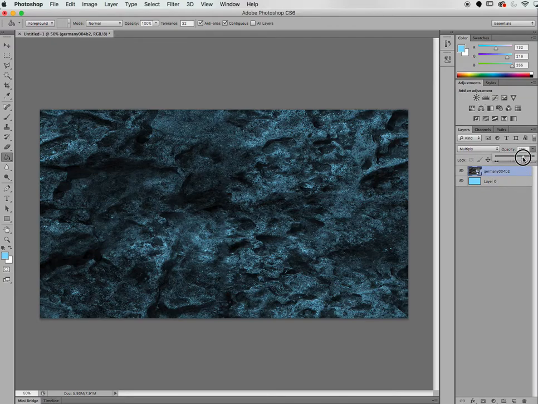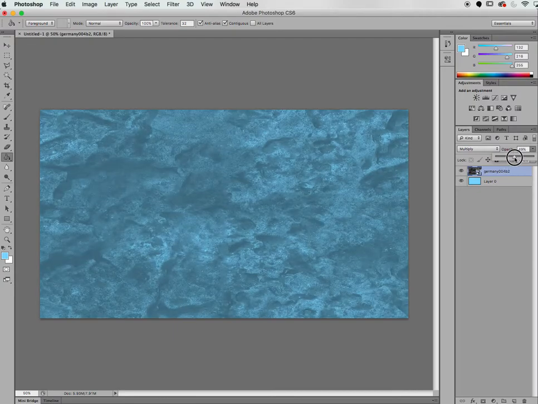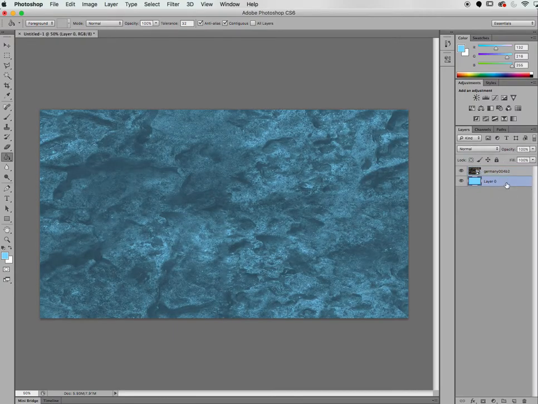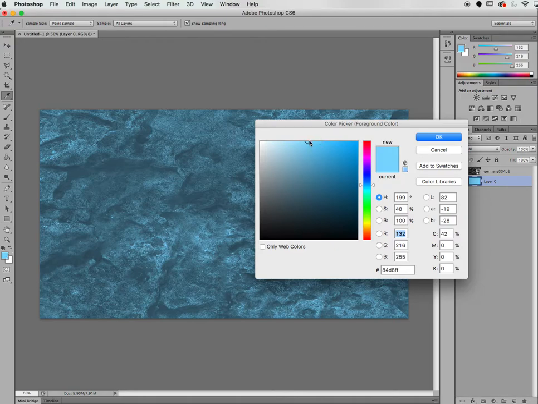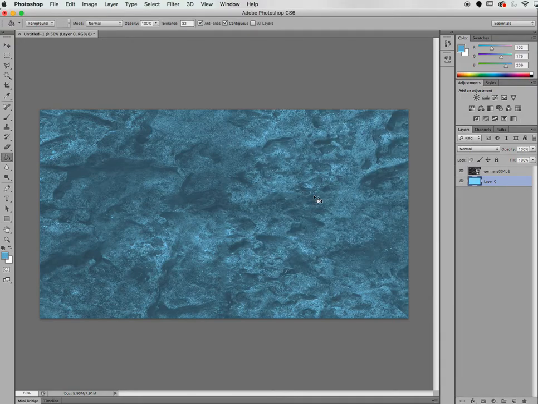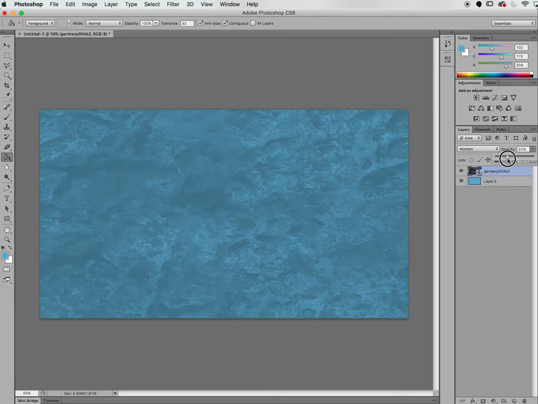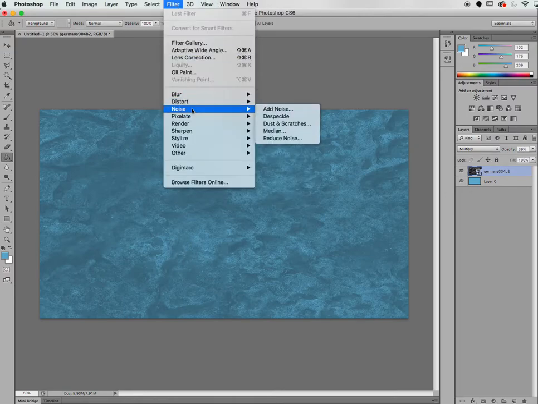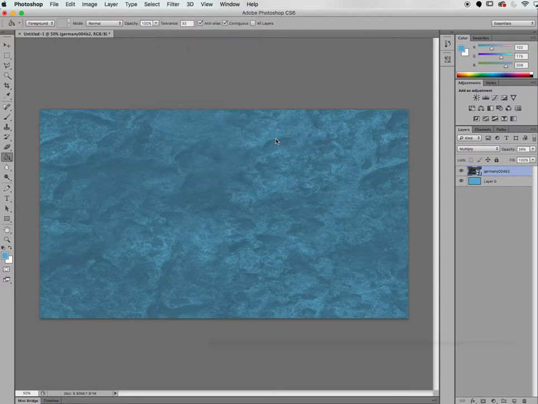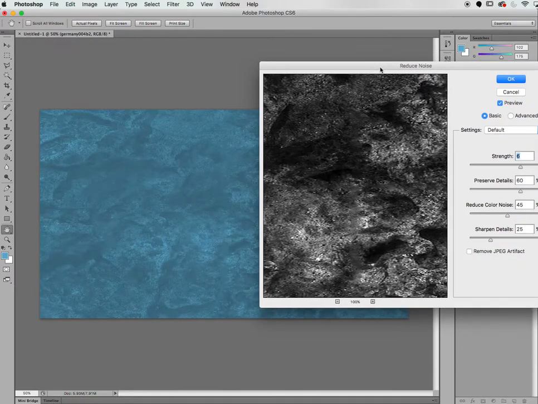I'm going to lower the opacity to something much less drastic. Maybe I'll darken my color up a little bit back here. That way I can lower the opacity of this and get something easier to look at. Okay, now this dirt map here is kind of noisy, so I'm going to run a noise filter over it, but this noise filter is actually going to be a reduce noise. So if I go over to filter and go to reduce noise, I should have an option there where I can get pretty advanced with things.